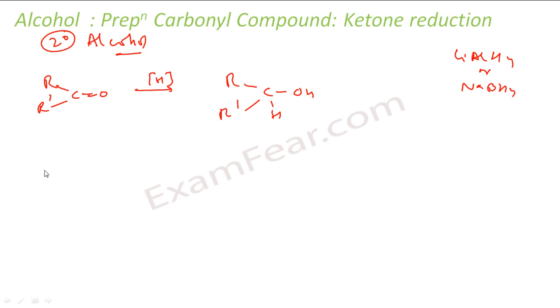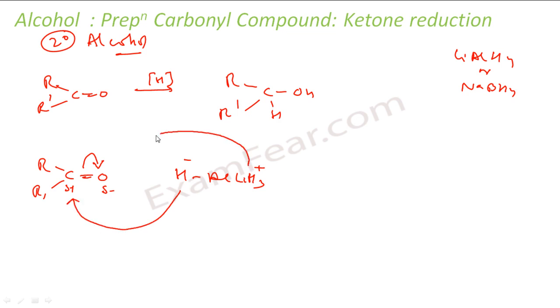Nucleophilic addition. So the reaction mechanism is something like this. Since oxygen is more electronegative, it will try to attract electrons toward itself. Slightly negative charge, slightly positive charge. I have LiAlH4. It is something like AlH3. This is a negative charge, this has positive charge. So this negative charge will be coming here, and this whole positive will come here. So what you get here is H here with LiH3, the lone pair.